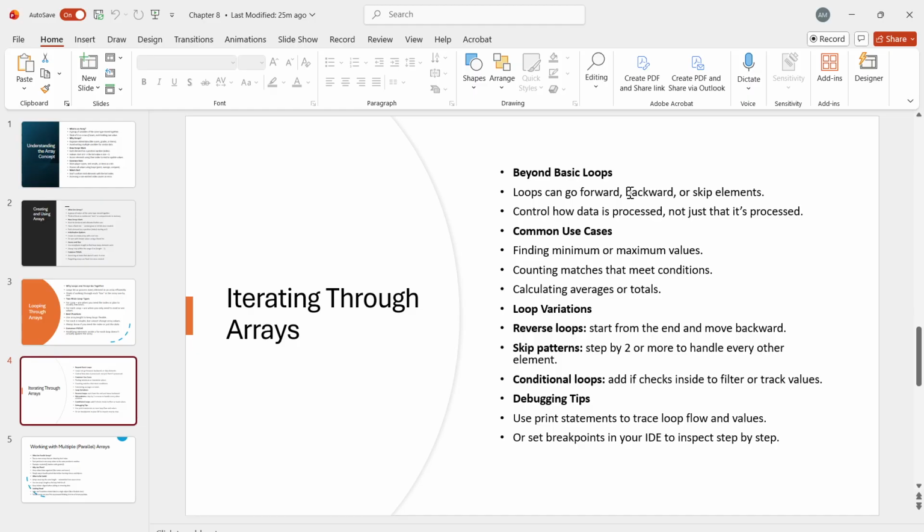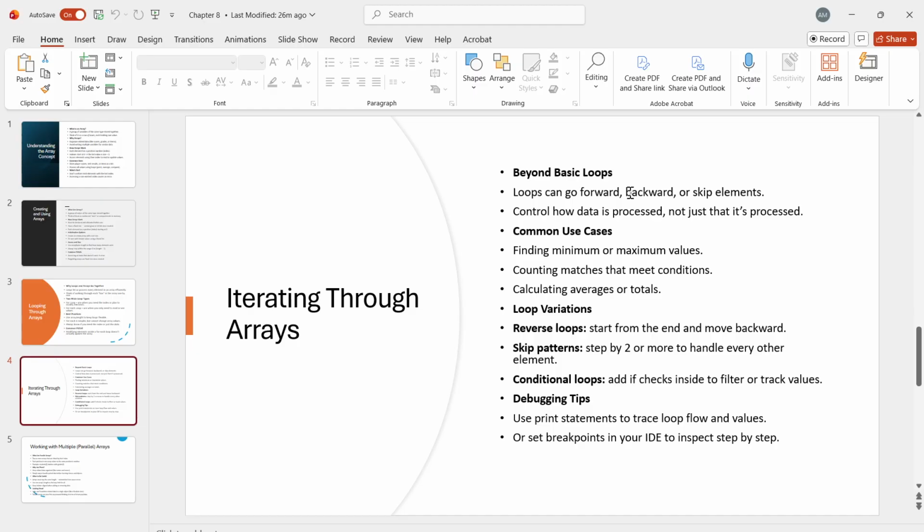Now, one skill that will really help you get better with arrays is debugging with print statements. So if your loop isn't behaving like you expect, maybe it's skipping something or going one too far, print the index and value each time the loop runs, and seeing the output step by step makes it much easier to understand what's going wrong. Later, when you move into more advanced debugging, you'll see breakpoints in your IDE to pause your program and inspect variables in real time.